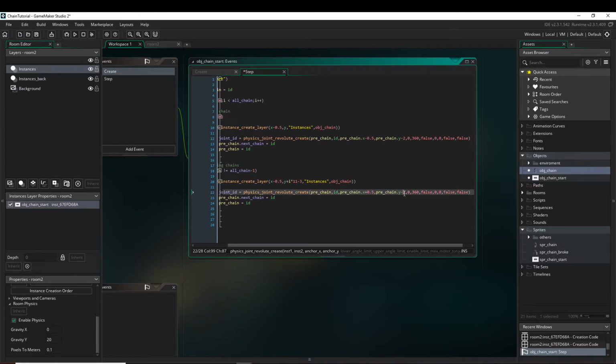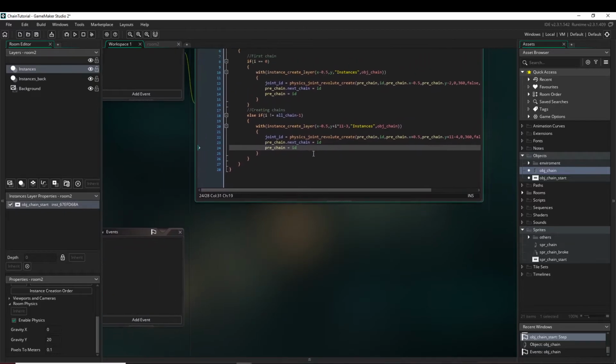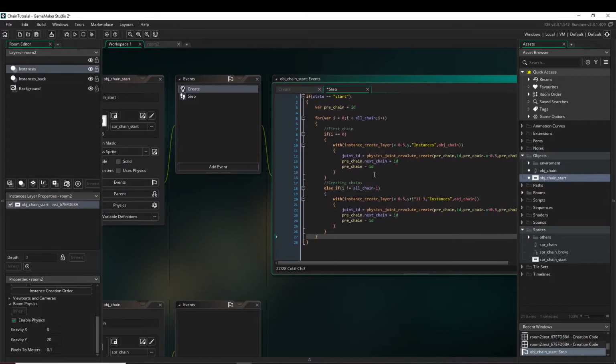And it's not going to be minus 2, it will be plus 11 minus 4, because minus 11 will be the start of the previous chain, plus 11, and minus 4 will be the middle of the chain, so the link will be created here. Okay, the other thing is the same. I just have to type here that we change the state variable, so it will not make it again.